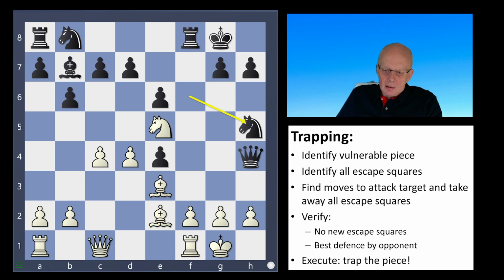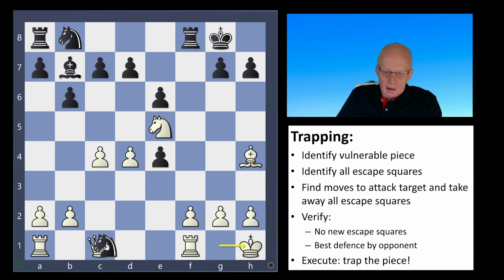Well, the idea is bishop g5 and knight f4, and if the bishop takes here, knight e2, king goes away, knight takes here, rook takes here, and both sides have an equal amount of minor pieces.